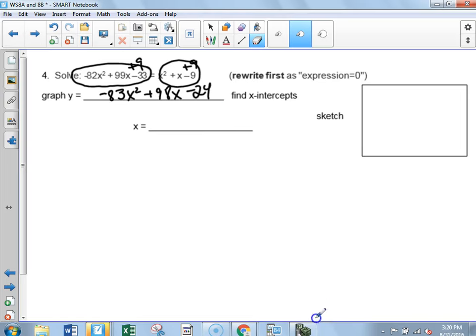Now, is everybody's going to look the same? There's actually 3 different graphs that could happen. One would be you'd get 2 parabolas if you put in y1 and y2. One would be a parabola opening down, which I'm going to get because I did negative 83x squared. If you moved it to the other side, you'd get a parabola opening up. It'd have the same x-intercept, so it would just be flipped over.